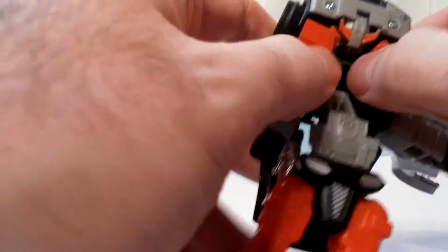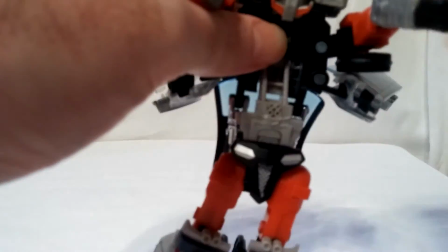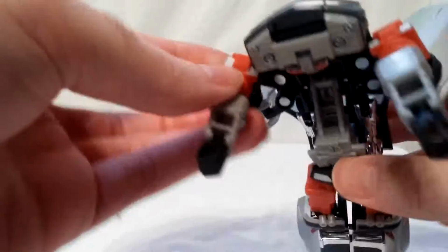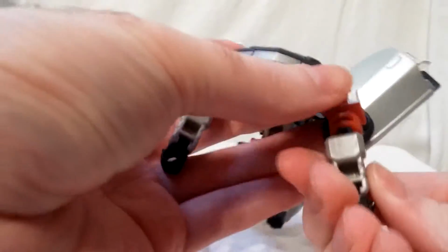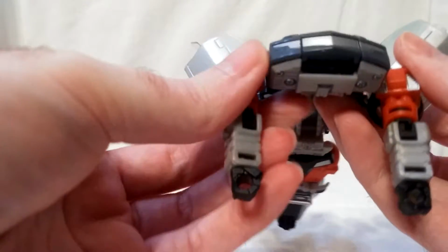So then from there, you've got to take the arms and kind of bring them out. Again, being careful of the doors. There's a good chance that door is going to pop off again before I'm done with the transformation. And rotate them at the bicep. That's how it comes. You don't have to do this part, I don't think, but I think it helps make things fit slightly better.